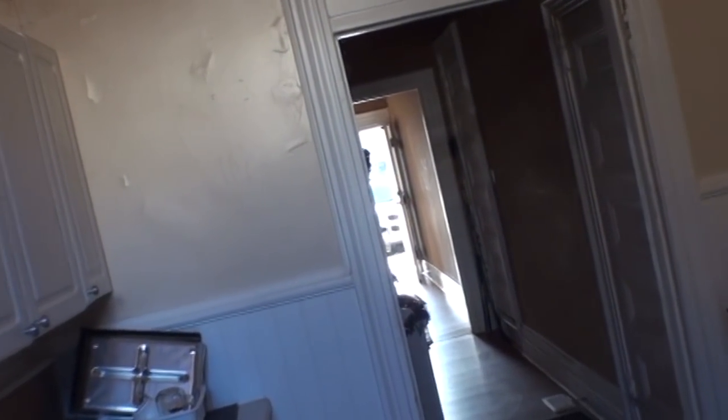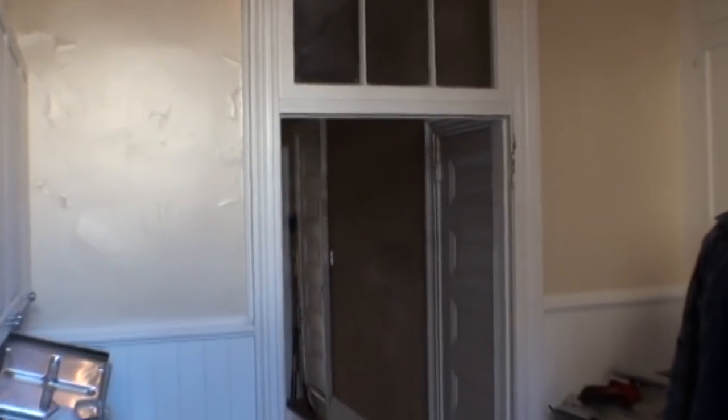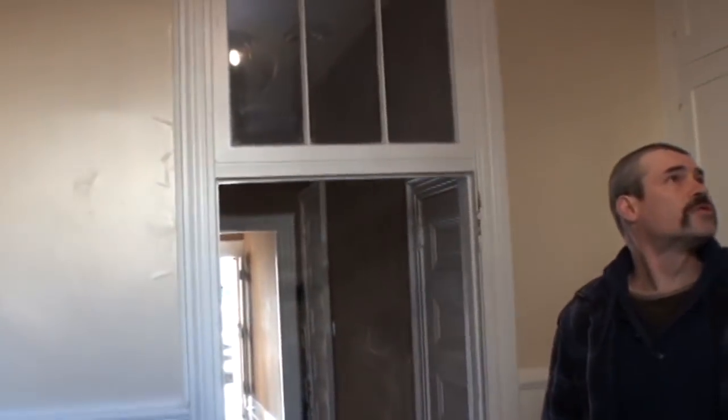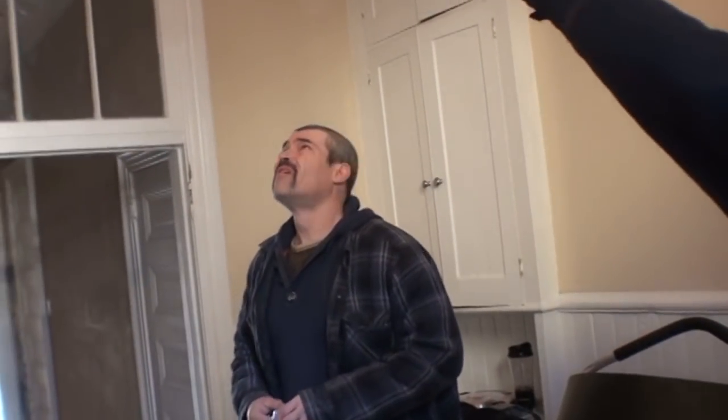How about if we bring it right to that? Build it straight up and then follow that bulkhead across. Just that little one, make it come out. How much money we got — we got enough money you can fix that right there. I don't want to get more drywall.